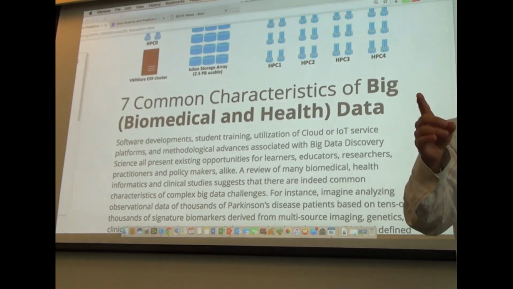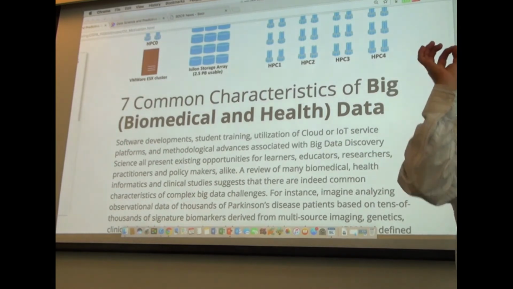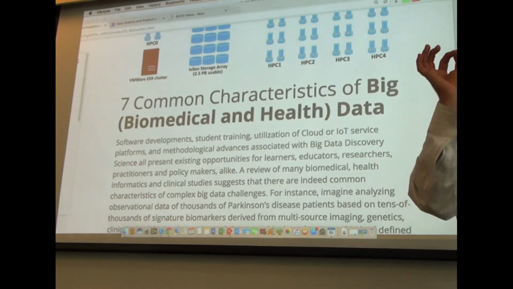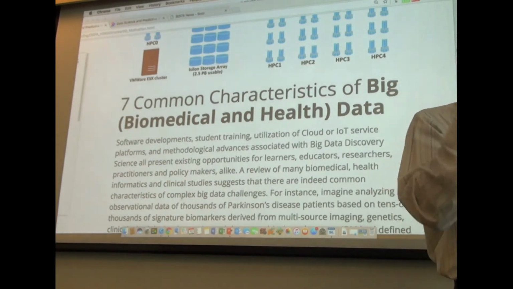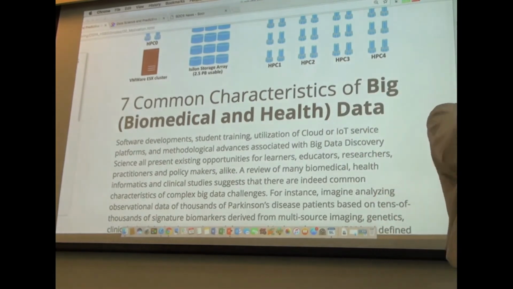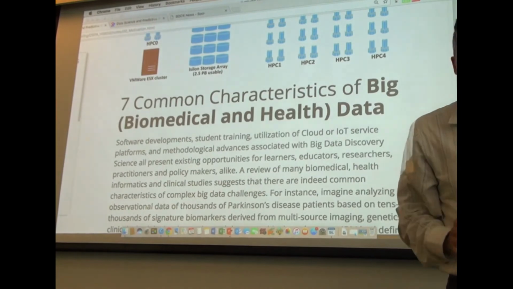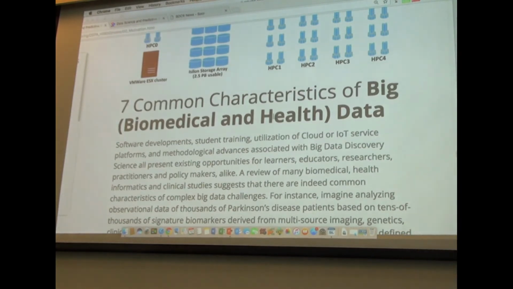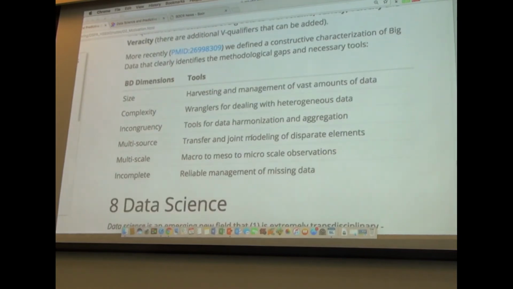First of all, I use these as a constructive definition of what I call big health data. Very, very crystal clear: a constructive definition of what big healthcare data is. And second of all, these 6 characteristics tell you exactly what kind of tools you need, and it doesn't really matter what disease you study or what data type you have. You need tools that satisfy these needs. So I've summarized this right up here: 6 dimensions of big data.